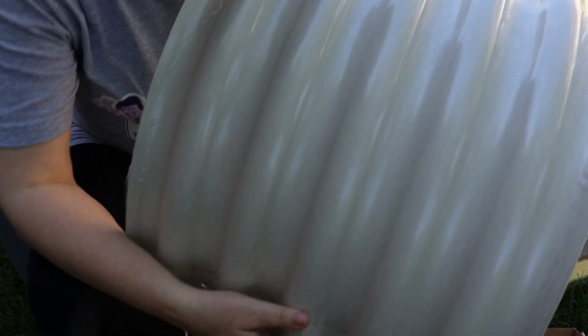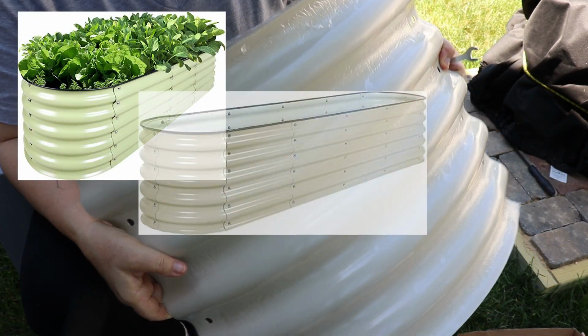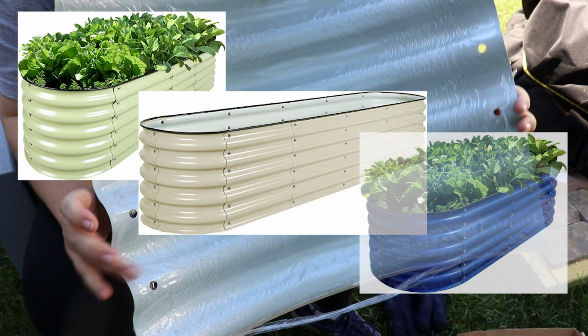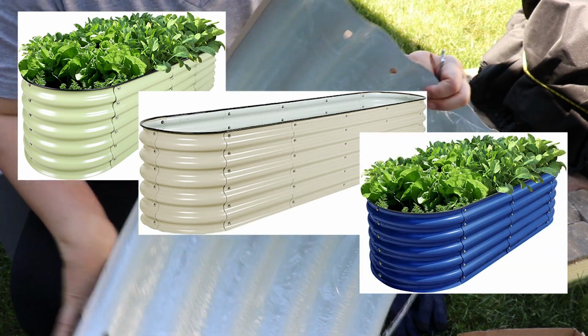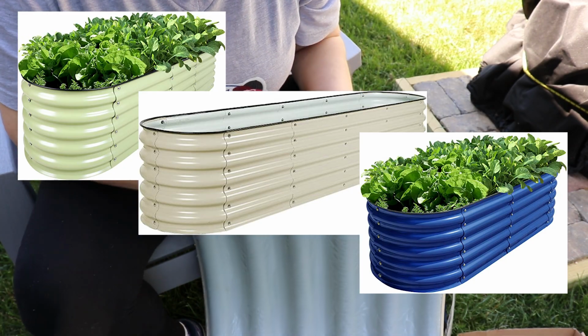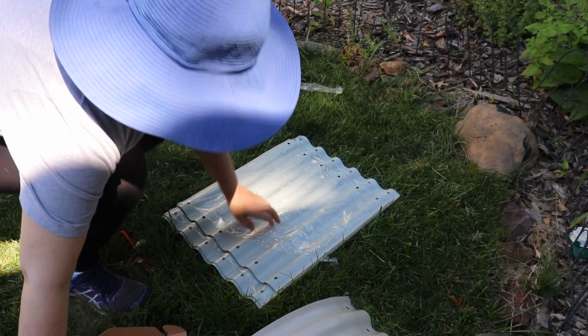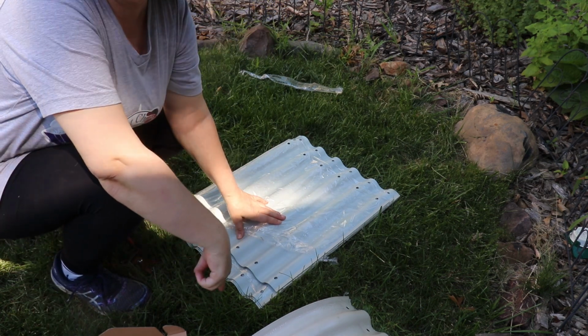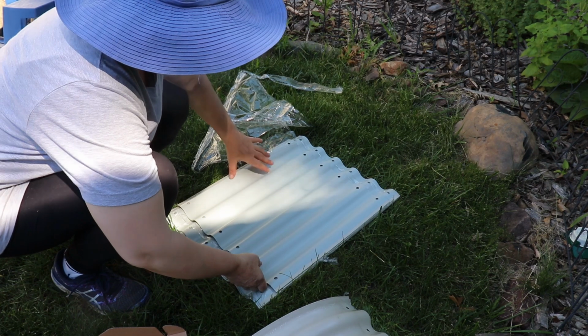I picked the beige because that's the one that matches the most with the back of my fence, but there's also a white color and a light green color. I'll put the pictures right here so you can see the comparison. What they want you to do here is to start with the length and then do the corners, and they want you to remove the protective film before you start.